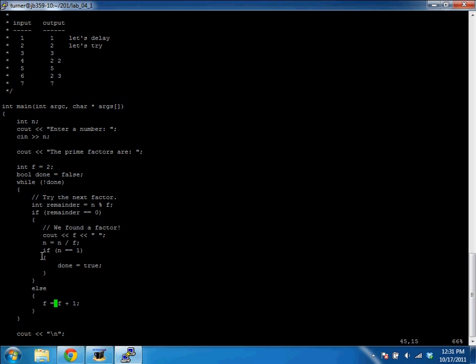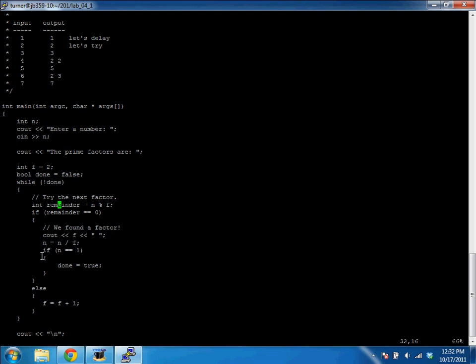And we increment f. So f is now no longer 2, it's now 3. And we hit the bottom of the loop. That means we come back to here, and we test the condition. Well, done is false. We're not done. So not done is true. So now the condition for the while loop is true. That means we do the loop.